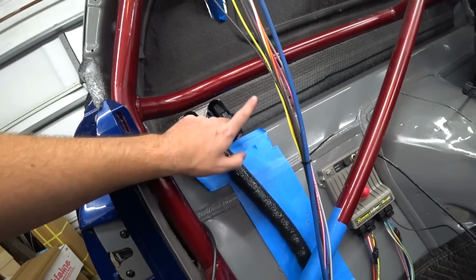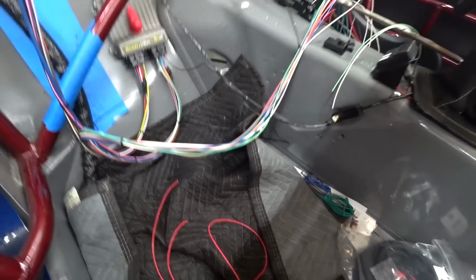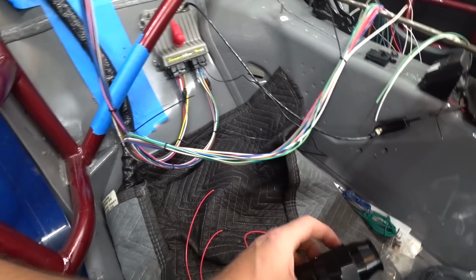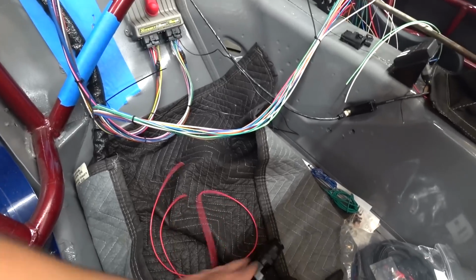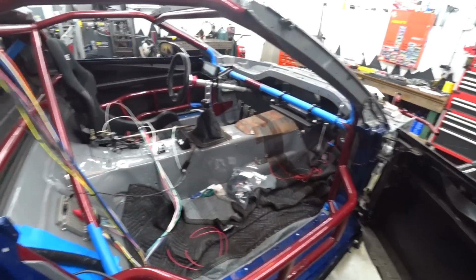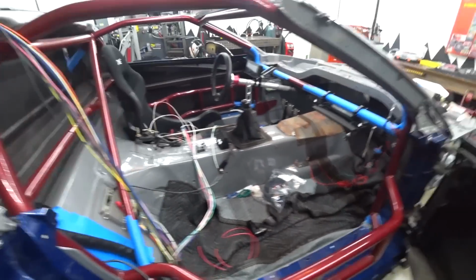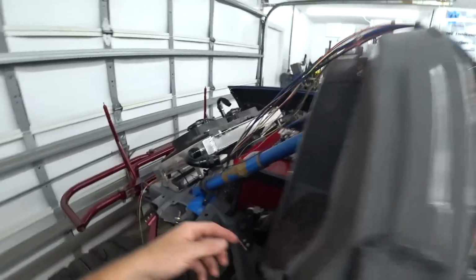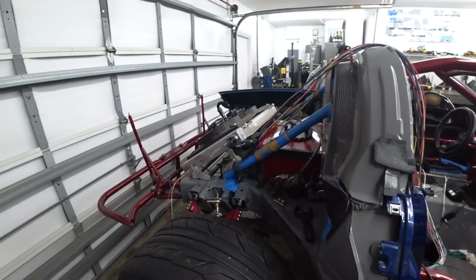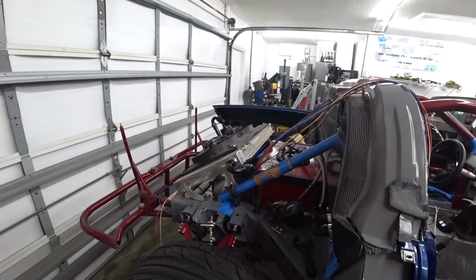So he started working on the second line. However, unfortunately, had a little mishap with some braid getting caught in the threads, and it ate up the threads on the collet. So I've got to get another fitting. And really, I need to get maybe a couple more and a little more line. I may have undershot it on how much line we needed. So we'll have to revisit that, but we've got that line. And then he's got the pass-through in here, so we'll come out of these. Boom, to the radiator, and then all of the big lines are done and dusted.